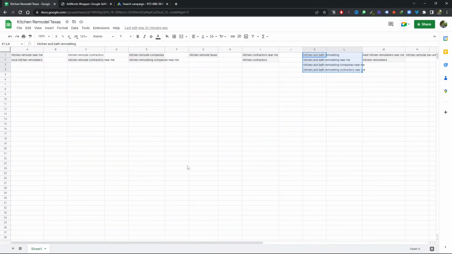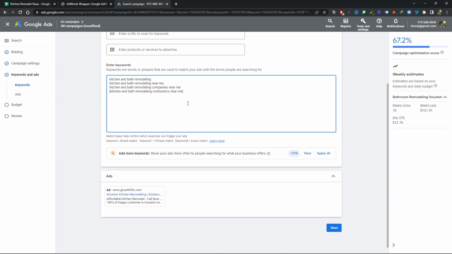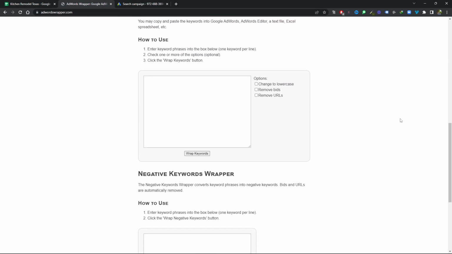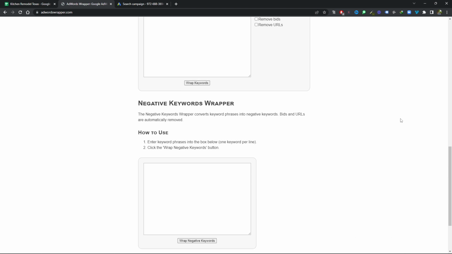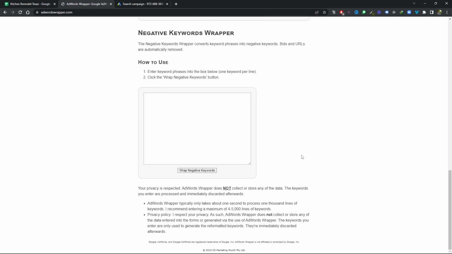If you are familiar with Google Ads, you know that writing various keyword match types in the Google Ads campaign is really frustrating, because you have to go through every keyword and type everything manually, right? This is so frustrating. So this is the tool I actually use to create match types, because it will help you to generate various keyword match types with one click.